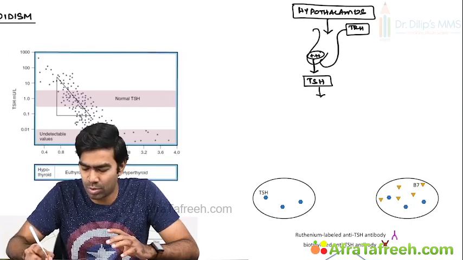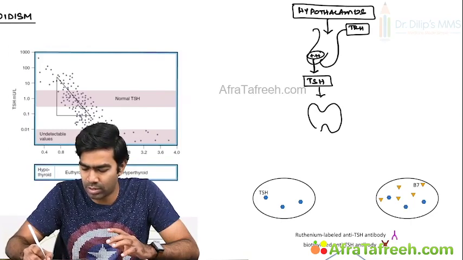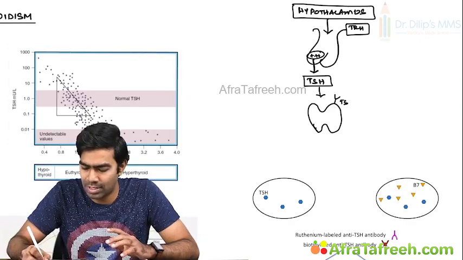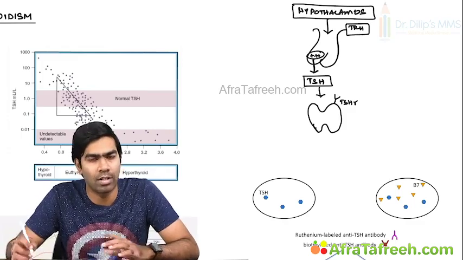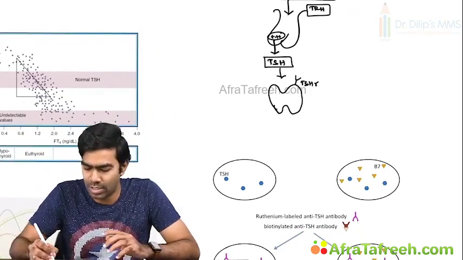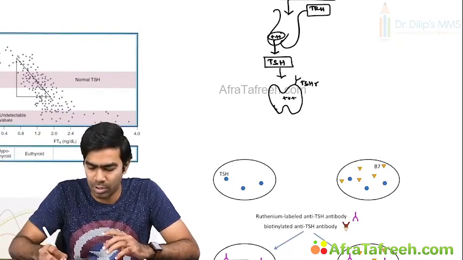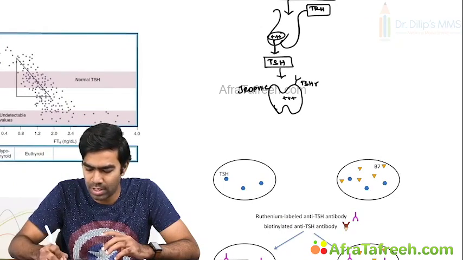So this TSH will obviously act on the thyroid gland through the TSH receptor that is present on all the thyroid follicular epithelial cells. So this TSH is going to stimulate the gland because TSH has a trophic action, in the sense they can increase the size of the gland, they can increase the vascularity of the gland. At the same time, it increases the iodine uptake by stimulating the sodium iodide transporter molecule also. Remember, TSH is the best stimulator of the thyroid to take up iodine. I don't think there is any other better stimulator than TSH to stimulate the thyroid gland to take up iodine.